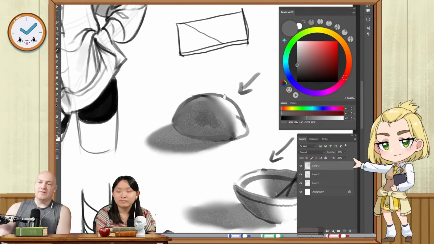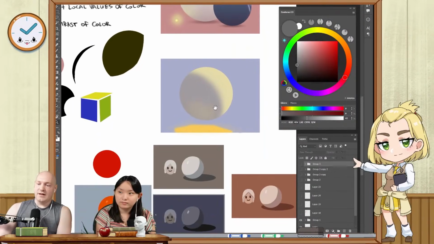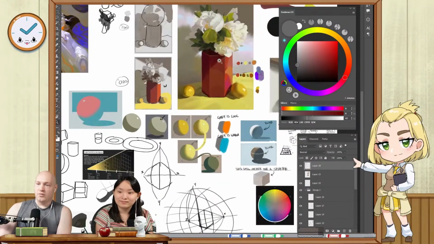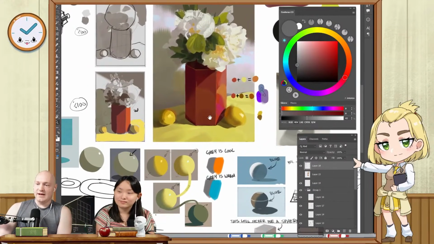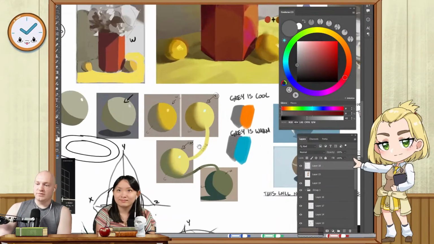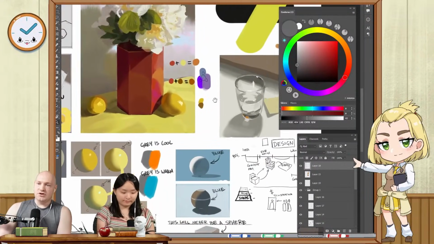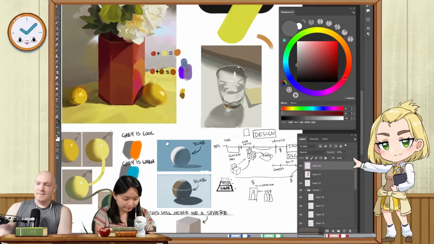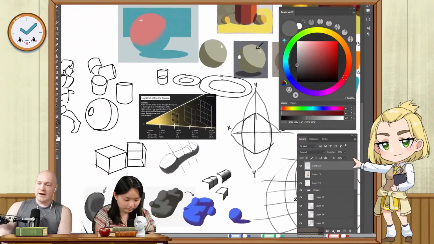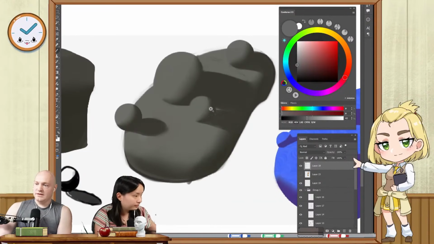But we actually have a couple of recent streams that talk about this kind of stuff. We talked about soft light, hard light, colors. We talked about rendering. This is a still life that I did, and I talked about the shapes and the forms and the color temperatures. We talk a lot about this type of stuff on stream, so you can go check our YouTube channel, Draw Anime Academy. We go over a lot of this foundational stuff. We break down artists.